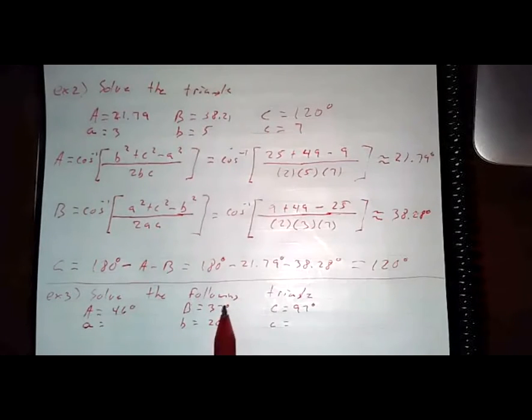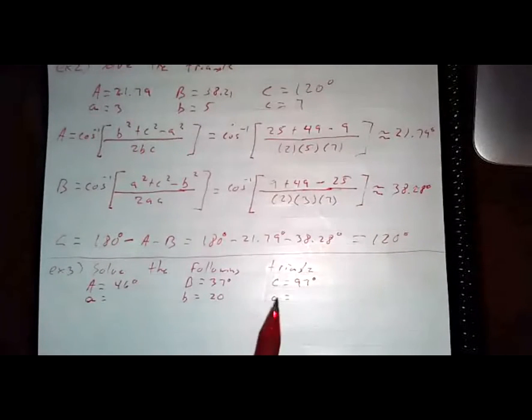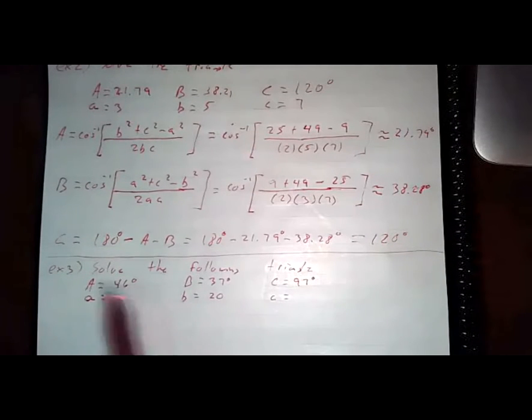So notice how we have an angle with its opposite side. So you could use law of sines if you wanted to. And since we have A, B, C already, that tells us it is one triangle, obviously. There's no way a second could appear. So you can use law of sines, you can use law of cosines, it doesn't matter. I'm just going to use law of sines just because.